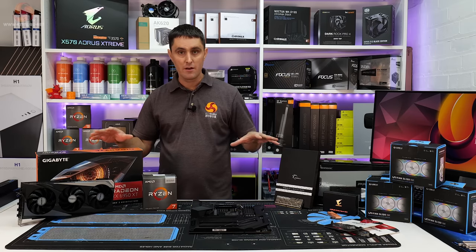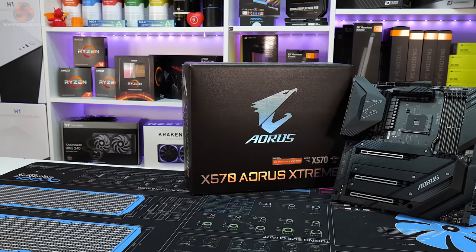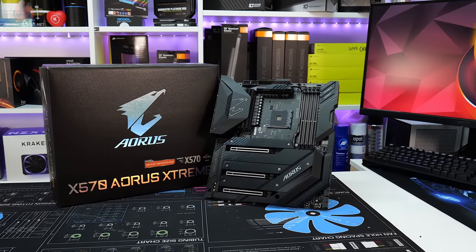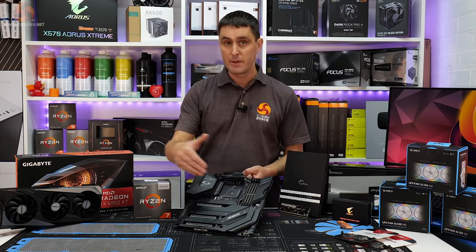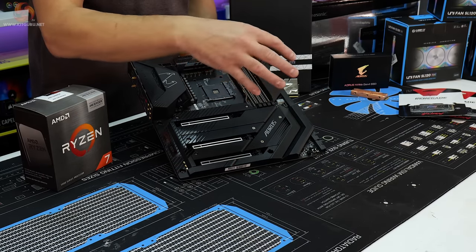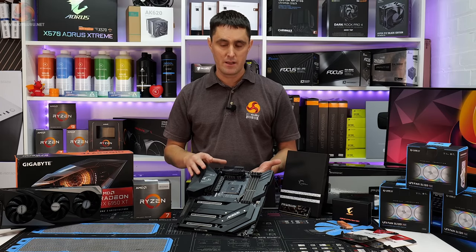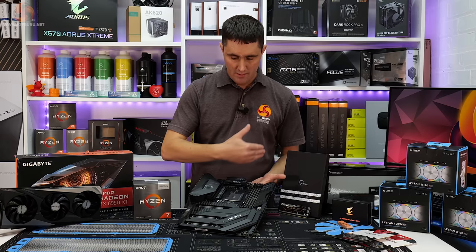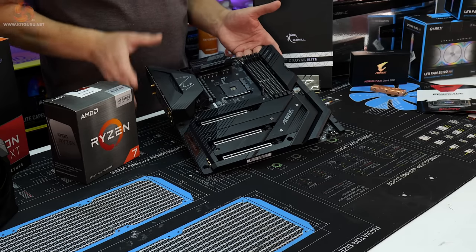But first, we're going to just take a look at the core components that are going to make up the system. So the motherboard, you've probably seen this motherboard, or you've seen me use this motherboard on the channel before. This is the X570 Aorus Xtreme from Gigabyte. Really high-end motherboard, and I think it's going to be a good motherboard to mod as well, because there's a lot of shrouds on here and M.2 heatsinks, chipset heatsinks, and a lot of the board is covered with heatsinks and shrouds. So I'm going to be disassembling this board later, because the theme of the system, or the color scheme of the system, doesn't match this board as it comes as standard.